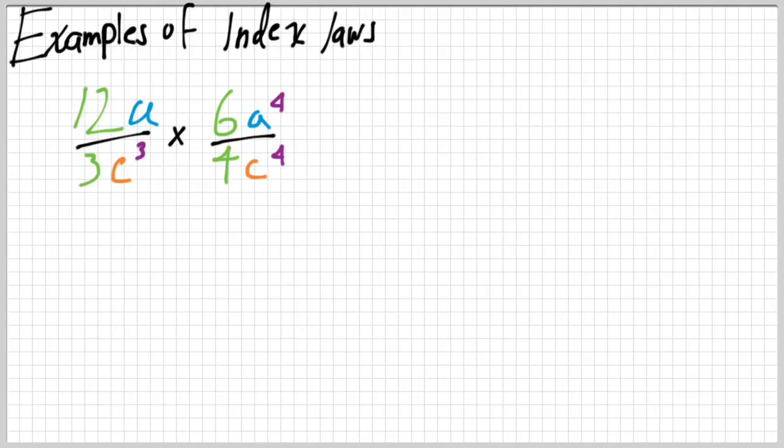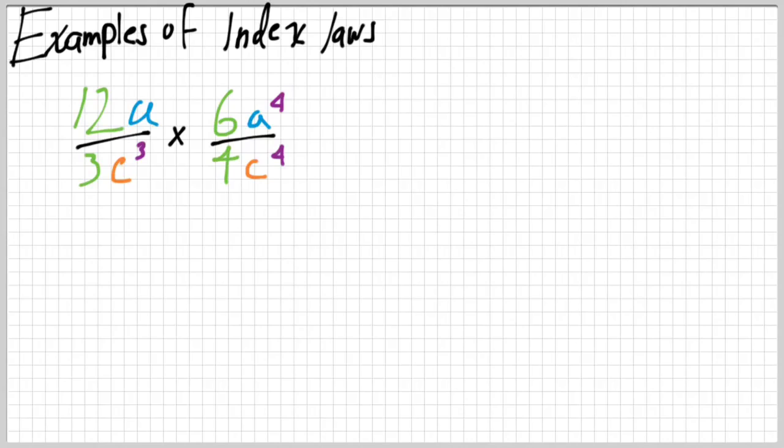When you do these problems, order of operations is important, so you need to look for brackets and things like that first. And you might think, oh, I've got exponents, these powers, these indices. So do I need to do these next? Well, not really, because you're not evaluating these indices. You're just combining them with the other letters to put them into a single unit of index form.